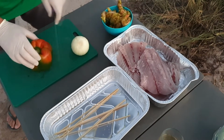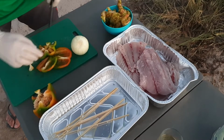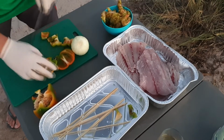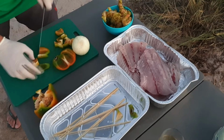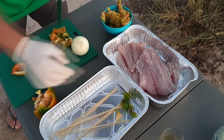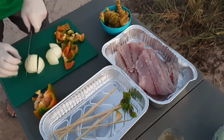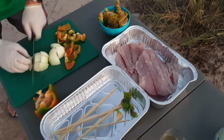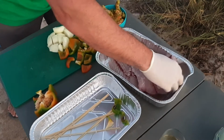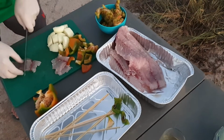So what I'm going to use is the capsicum, cut in large pieces. Do the same with your onion. Cut it in half and keep it in large pieces. This is my fish I caught today. Same here, nice little pieces.